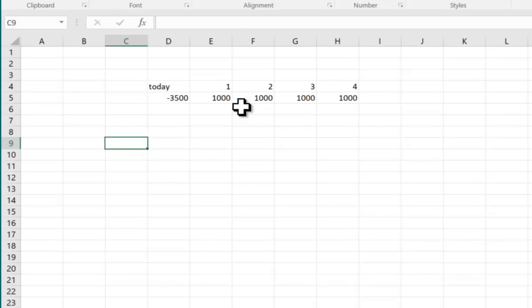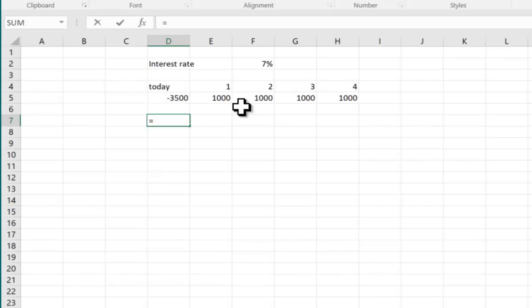So I can calculate the present value of each of these cash flows if we assume that we need 7%. So I'm going to go ahead and put an interest rate up here. That interest rate is my required rate of return. And we can now use this to compute internal rate of return and also the net present value.